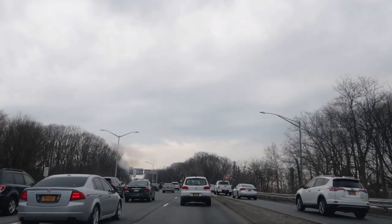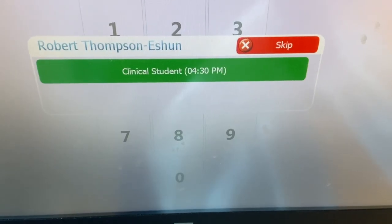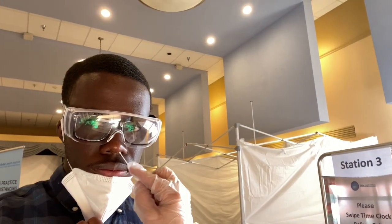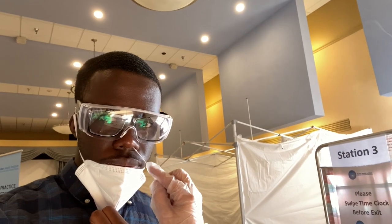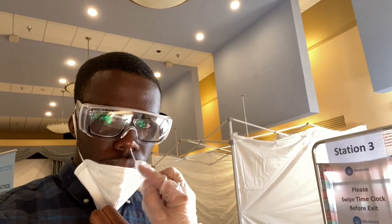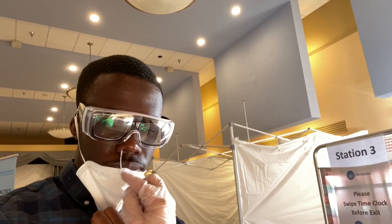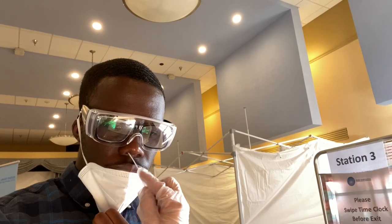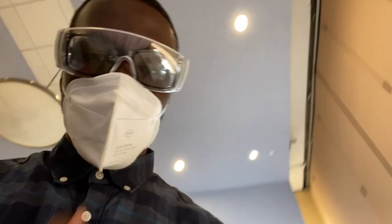Once I arrive at the hospital I have to sign in. Work starts around 4:30 to 5:00, but today I also had to get a COVID test — my second one for the week. Honestly it never gets any easier. I've been doing COVID clinics since around December and every single time my nose just feels like it's on fire, especially since I also have allergies, which doesn't really help the process.